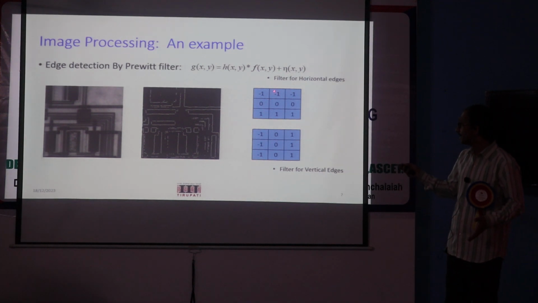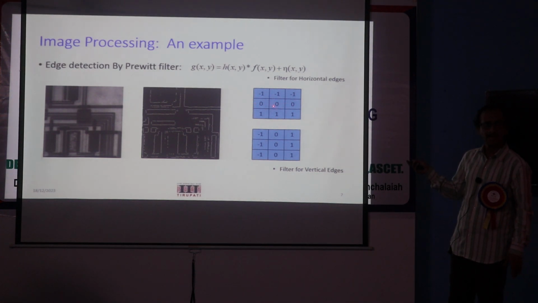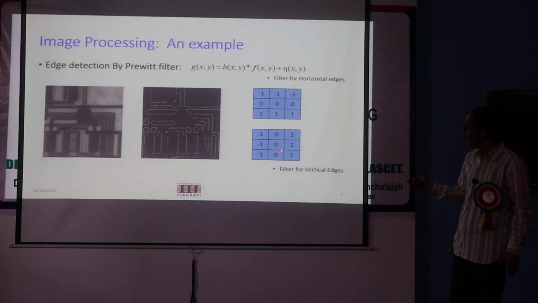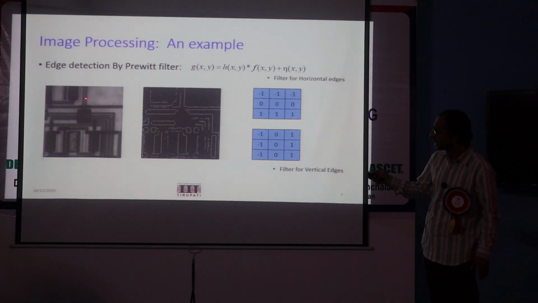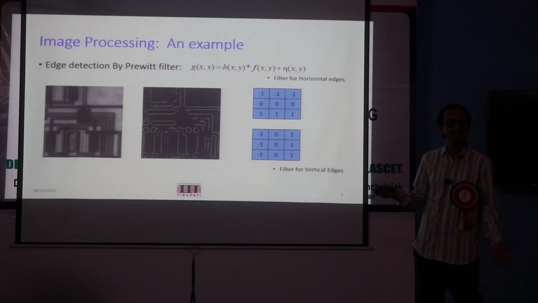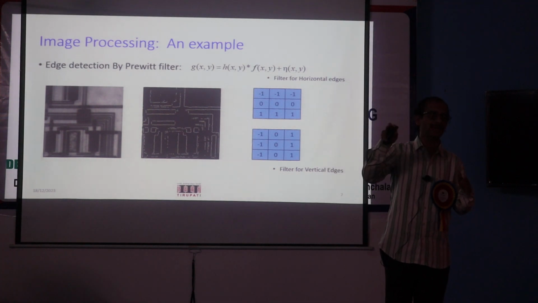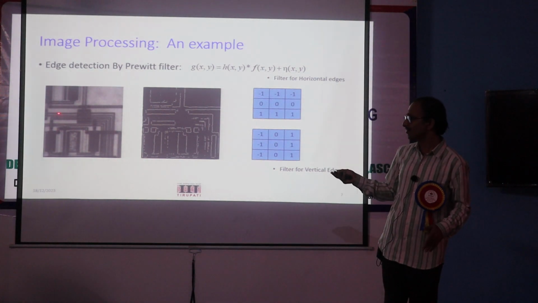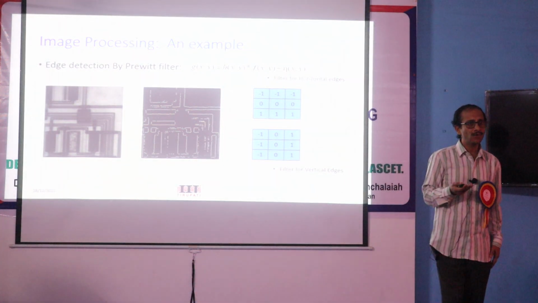Here there is a sudden transition across this row, horizontal, and here there is a sudden transition along the vertical direction. So if I convolve this image with this filter, wherever there are sudden transitions, it highlights the vertical edges. If I convolve with this filter, it will be highlighting horizontal edges. Highlighting means those values will be higher at those locations. Then if I perform a thresholding without sign, I will be getting the edges. That is how it is usually done.